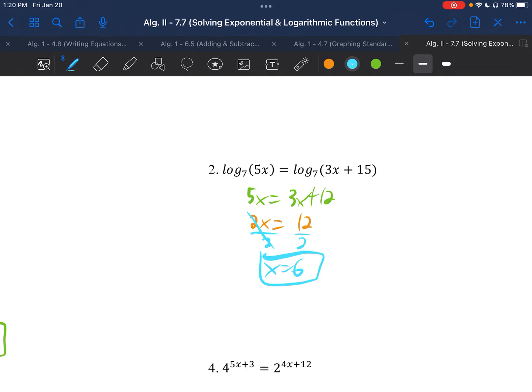Not 6. Let me try that again. I wrote, for some reason, and you probably caught it right away, 12. When it wasn't 12, it was, silly Mr. Kossel, 15. So, I wrote 12 again. 15 divided by 2 is either 15 over 2 or 7.5. Do I care how you write your answer? Not one bit.